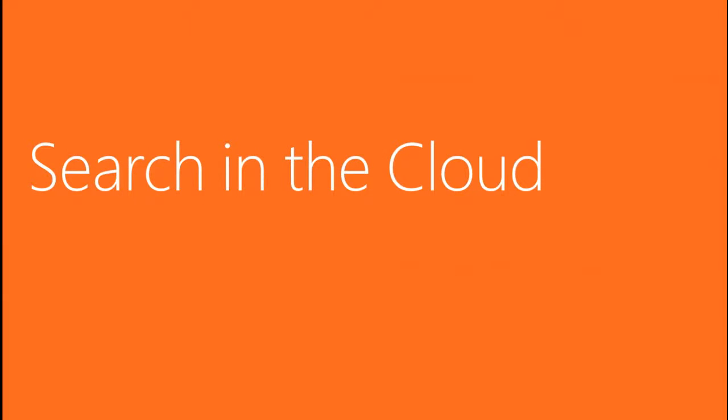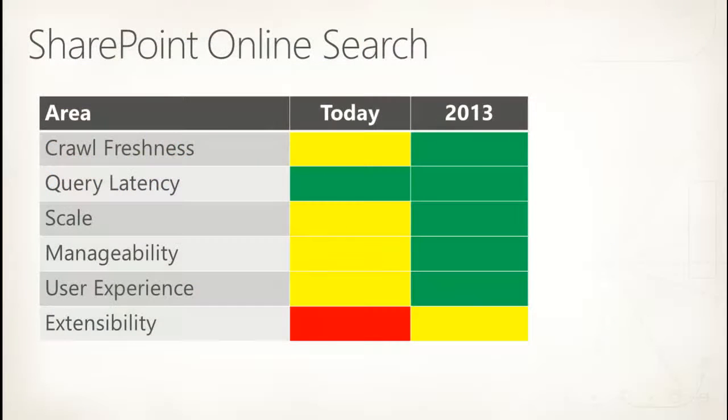So let's start with search in the cloud, and specifically SharePoint Online. We've been running in its current form, SharePoint Online, for about 18 months. We've had some other cloud-related offerings before then, but it's been running for a while. We have hundreds of thousands of customers. It's super reliable, and there are search capabilities offered there.